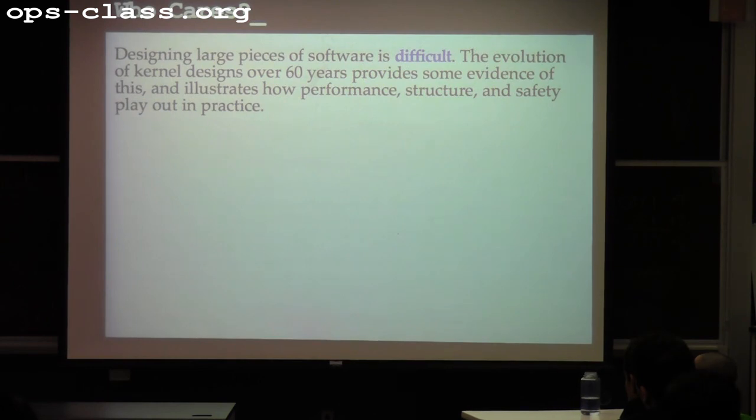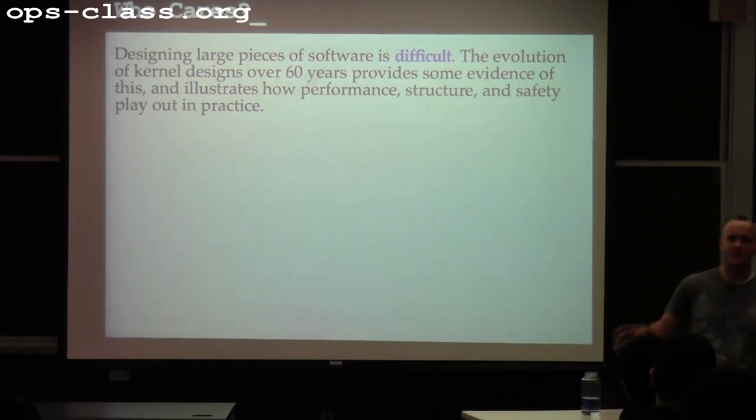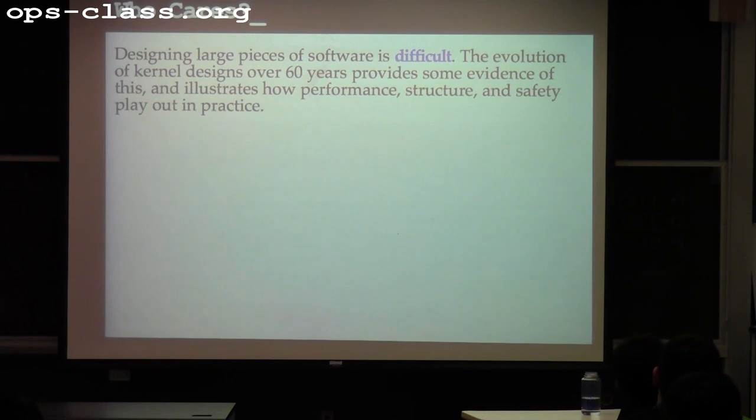So we're coming back to this who cares question, right? I hope maybe you should care because you just sat here and listened to me talk about it for an hour. So that's good enough reason to care. But I think when you look at the overall big picture of operating system structure, there's a lot to learn here, right? I mean, these are pieces of code that are 60, 70 years old. And these design decisions and these arguments about how these systems should be built have played out in some really interesting ways over time. And they still are, right? I don't think we've seen the last of how these systems are going to be built.